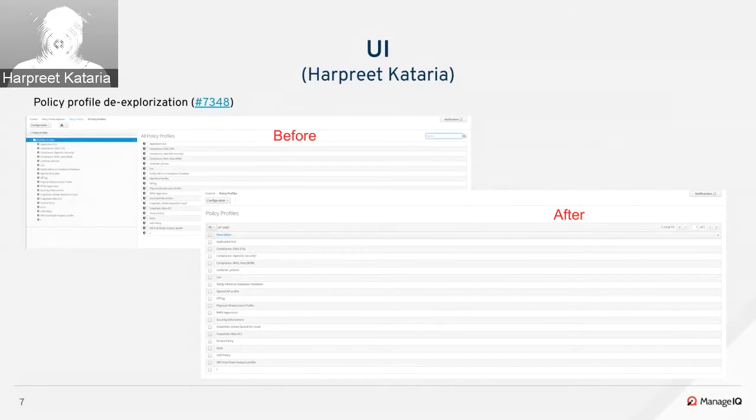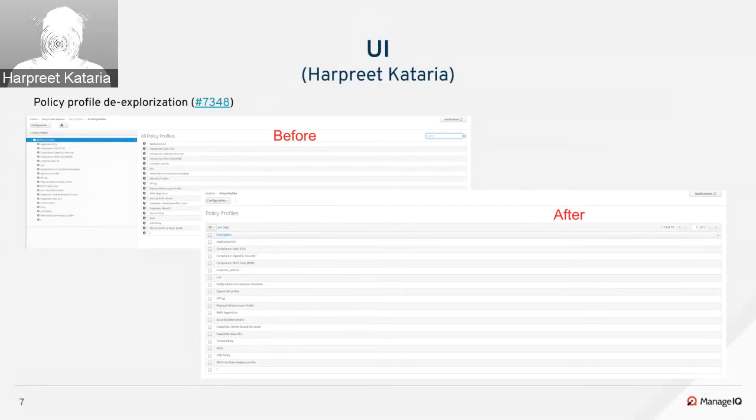Next slide, please. In order to support direct linking of objects, we have started de-explorizing the Explorer style screens. In the past, we did this on a few other screens like chargeback and configuration management. And currently, we have work in progress to do the same for control related screens. During this sprint, we de-explorized Policy Profiles Explorer, and now those can be accessed using direct links.